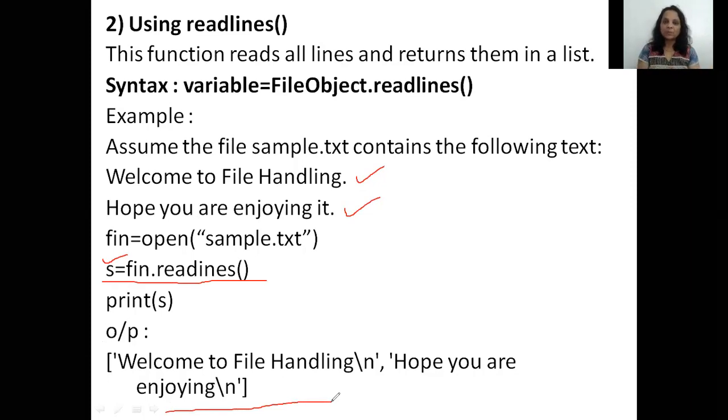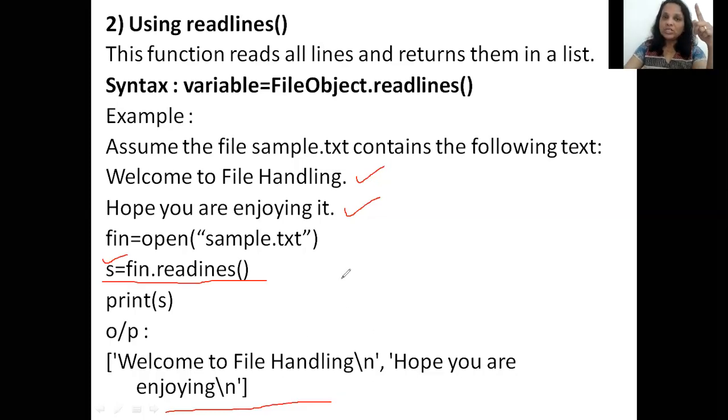Now, you might ask, after reading this, how do I do processing? After reading this, now I don't need the file at all. Then I need to process it as though I'm processing a list. And how could I traverse through each and every element of the list? I could say for x in s. So what would x mean? The first string the first time. Then when I come back to the loop, x would mean the second string and so on. So it would be just like traversing a list. Is that clear?